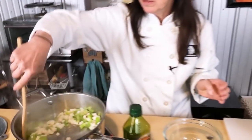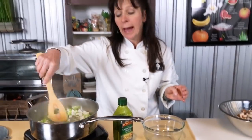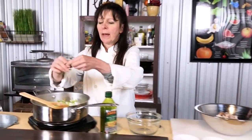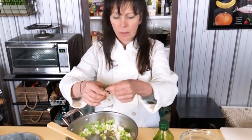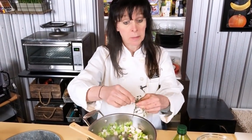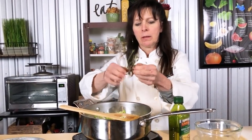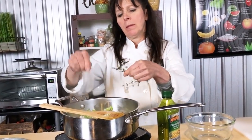We've got our parsnips and our celery. Like I said, we need this to go for another little bit yet before we add in our mushrooms. So we don't want to add everything all at once. One thing we are going to take is some fresh thyme. We're going to add it twice, because we're going to add it so it's flavoring our parsnips and celery, and then add it again as it's flavoring our mushroom sauce. So kind of get this in here. It's a little damp, so it's not wanting to come off the sprigs, but we're good.